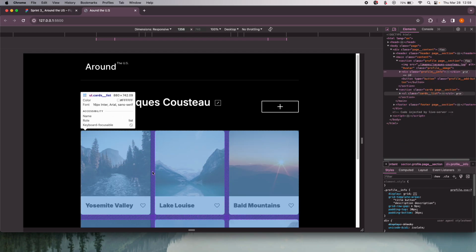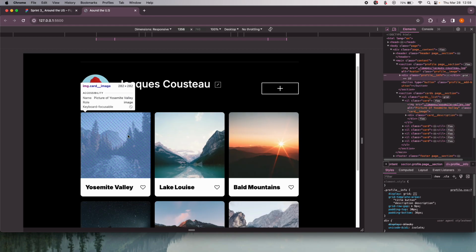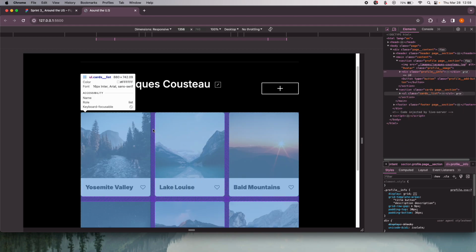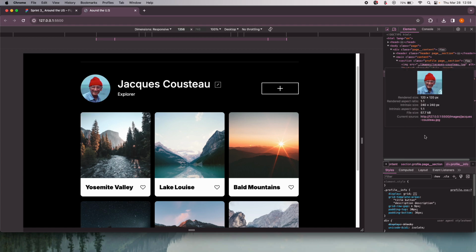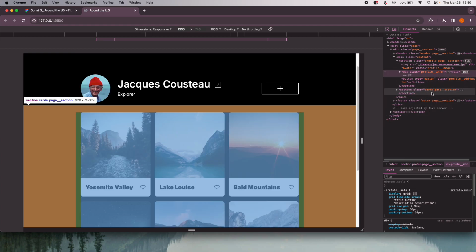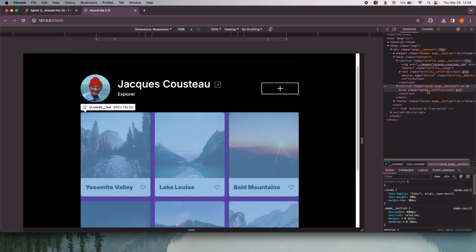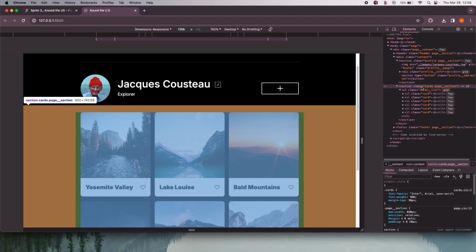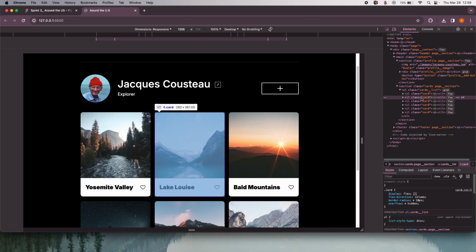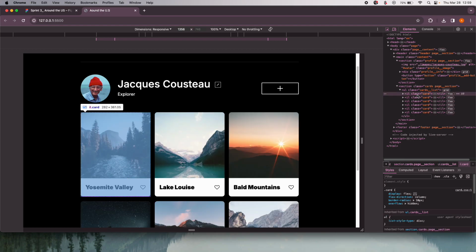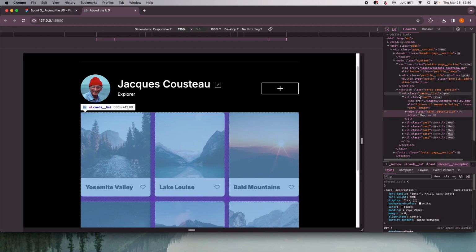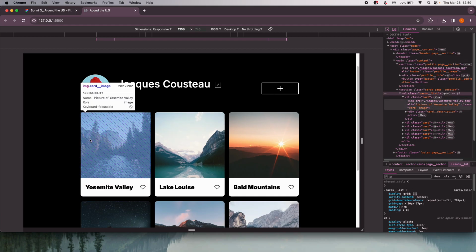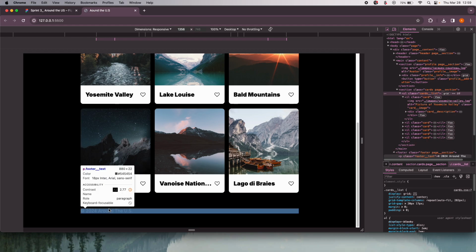Just the same way I use display grid here for the cards, but I actually specified how many cards I'm going to have, which was three for the column and two for the row. Let's go ahead and look at that real quick. Yep, here it is. Let me zoom in even more. Yeah, and here's all the list I have. And I didn't do anything really special here for the footer.